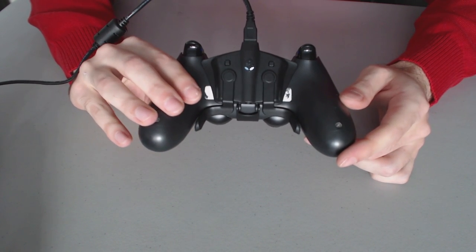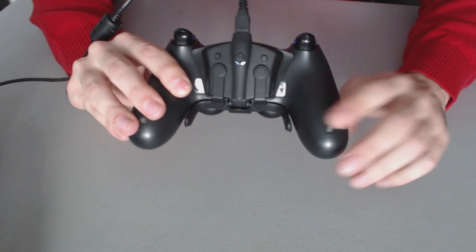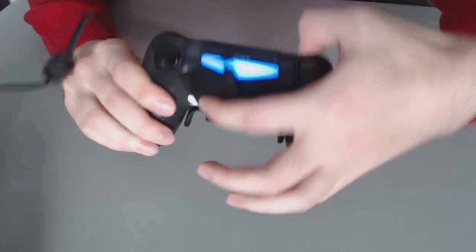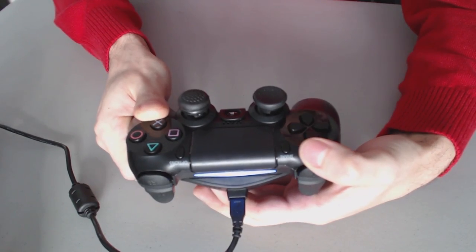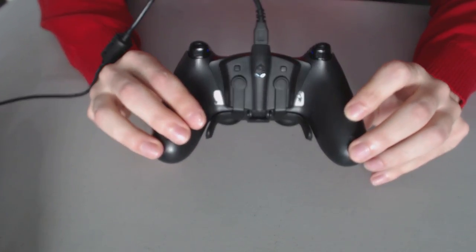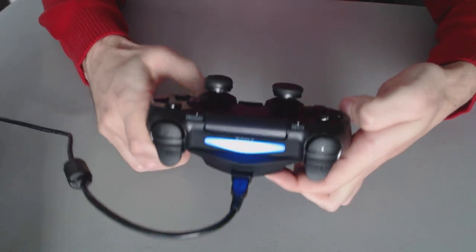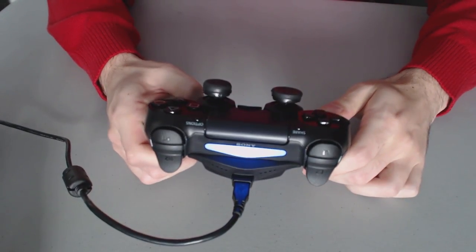So to remap the paddles, for instance, if you want to remap the right paddle, you want to hold the right select button. So you're going to hold it and you're going to press any button that you want to remap. In my case, I'm going to press X and I'm going to release. And it's that easy to remap the paddle. And the same thing for the left. You hold the left select button, I'm gonna choose circle, release off of the buttons, and it's been remapped.